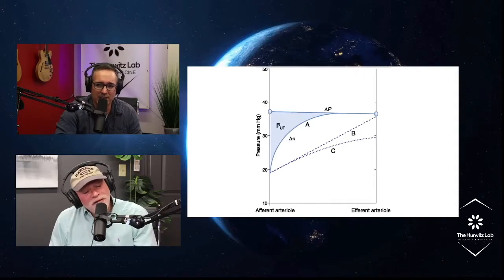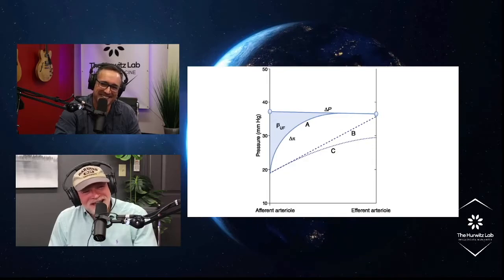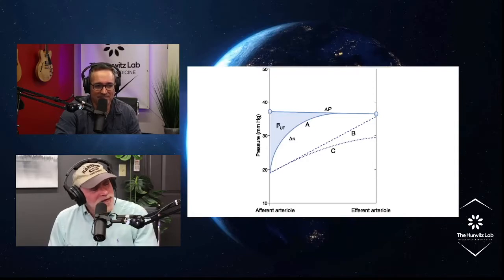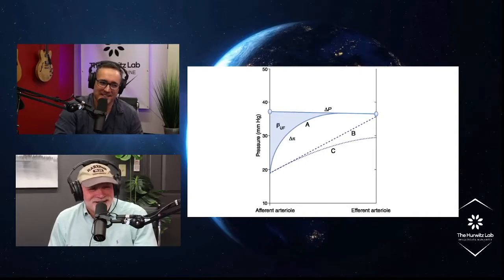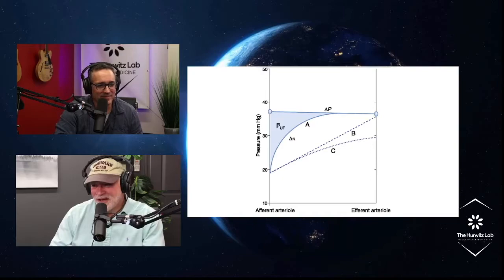Exactly. So when people say to me, what should the ideal blood pressure be? I say, well, the ideal blood pressure to me would be the blood pressure that is required to use your capillary area, to use your surface for filtration. Yeah, not too little and not too much, but just right. Whatever that pressure is, because the kidney's smart enough to know, hey, that's the stuff. Okay, so that's really what it is.